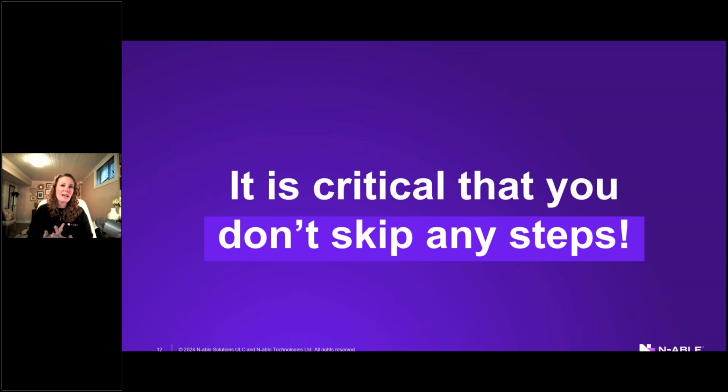Or you're not going to have the necessary intel to overcome some of those common objections you're likely going to hear from your prospect, especially when it comes to price, because your monthly fee is likely going to be much higher than what your customer is probably paying today. So collect this data so that you can handle those pricing objections that you're going to get in the closing stage.